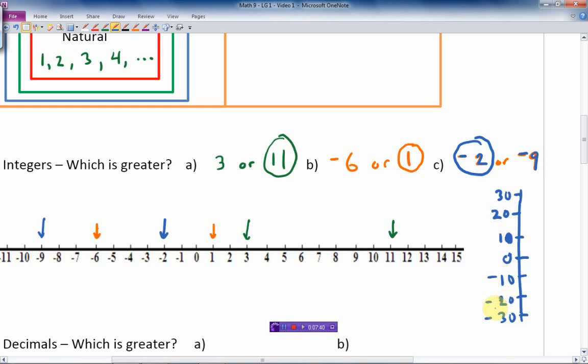If I said to you, which temperature was greater, negative 20 or positive 10? Well, you see the temperature 10 is much warmer, much greater than minus 20 or 20 below zero. Again, the thermometer is a number line straight up and down here. And so, as we go farther negative, the lower the temperature, the smaller the value of the number. And the positive, the greater the positive going up or to the right in our number line, the greater the value.